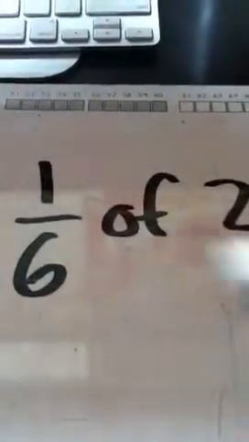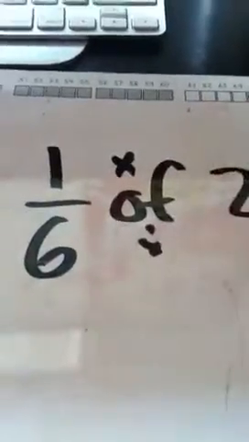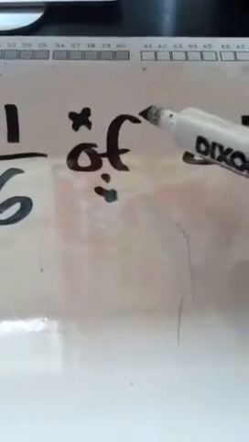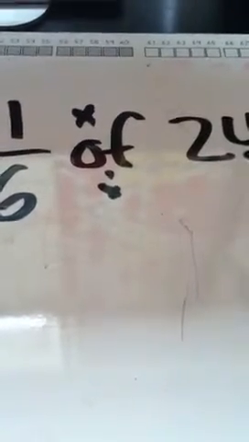Over here for the pineapple, she has 1/6 of 24. We did one of these last week for homework, and then we also have done one in class. You know that your top number you're multiplying, your bottom number you're dividing when you're doing part of a whole. So in this case, you're going to do 24 divided by 6, and you're going to get 4.